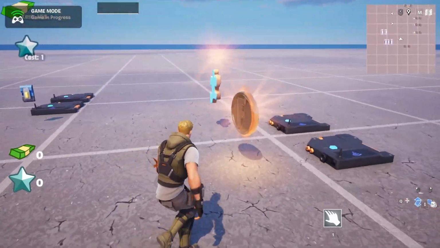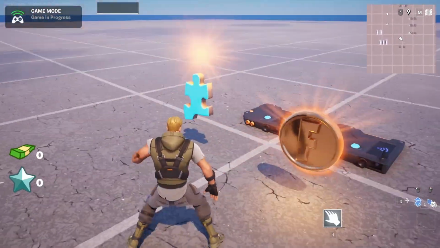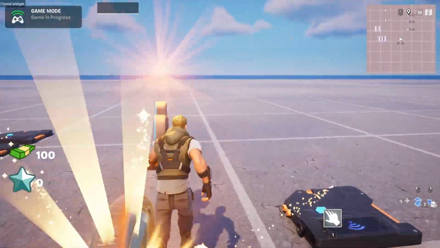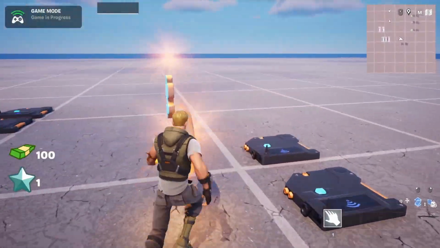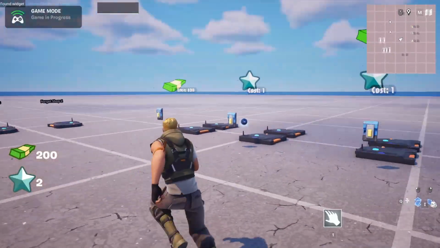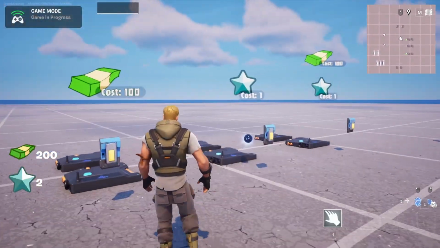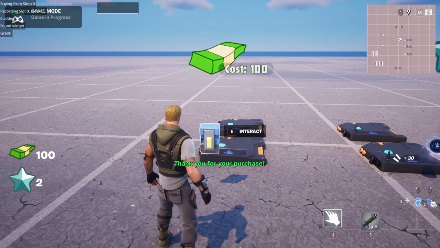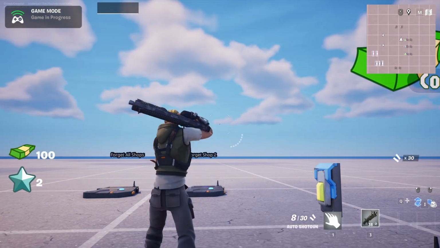You'll see it's pretty quick. So over here I have these currencies tied to the reward triggers. So when I collect them, bling blong, I have dollar and star. I love dollar, I love star. Then with the dollars and star, I can come to the shops and buy. So let's say this one gives me a shotgun. You see it costs me 100.